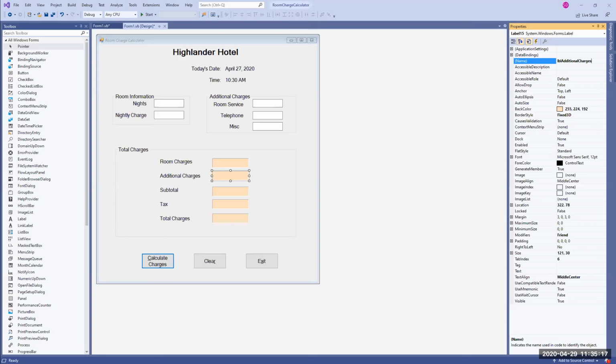Notice that for readability, the prefix uses all lowercase letters. So LBL is all lowercase, and the first letter of every following word, like the A for additional, will be capitalized, and the C for charges will be capitalized. This makes it easy to read and understand what the labels stand for. So we have that, and let's do this other one, LBL subtotal.